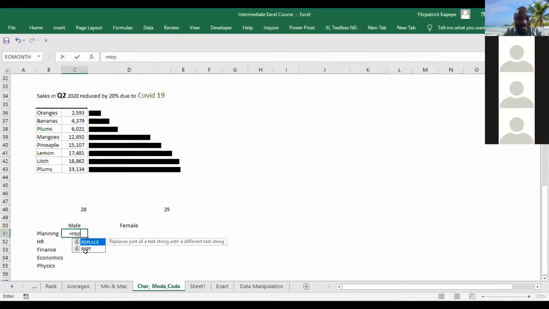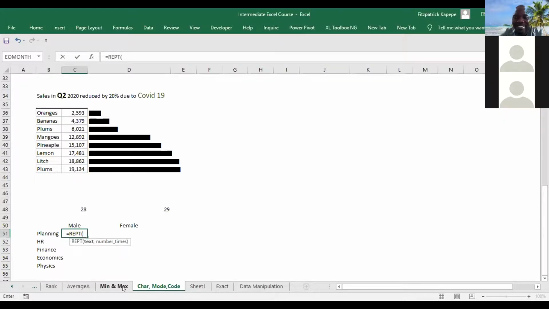Once it shows repeat, then tab. Do you have this? Yes. Then type first Kangwa. Are you there?